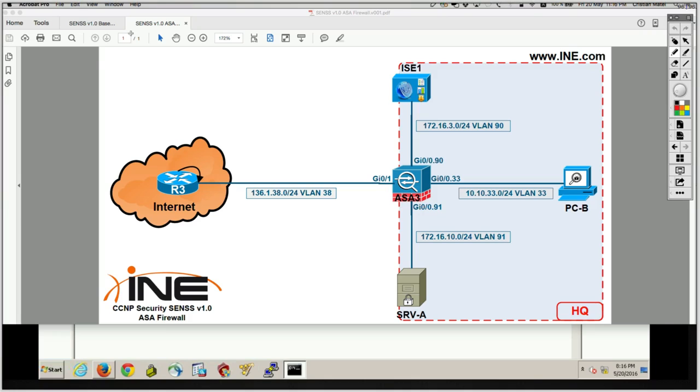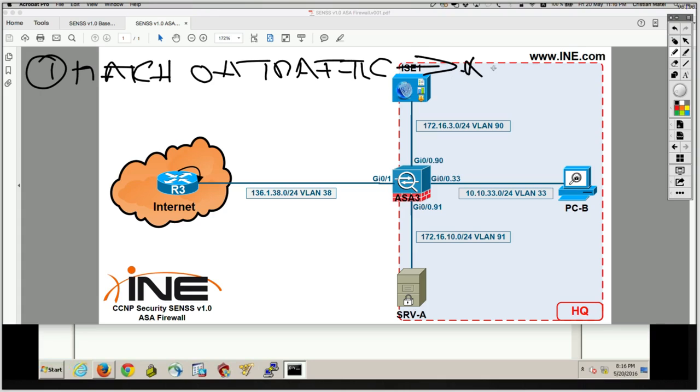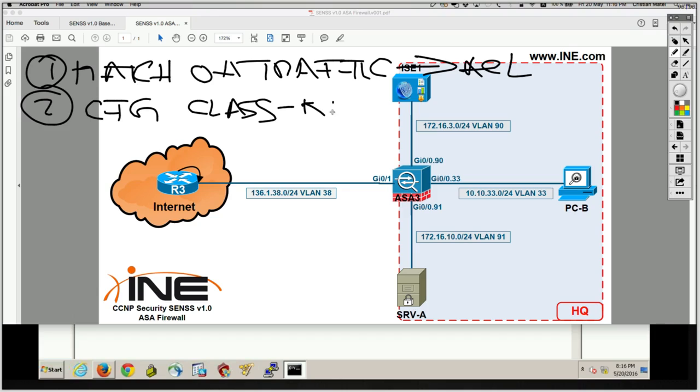Configuration-wise it's going to be the same three steps. One, match on the traffic for which I want to do the TTL decrementation, via ACL, for all traffic or for specific traffic. Second, configure a class map of type layer 3/4, and of course reference the ACL in the class map.